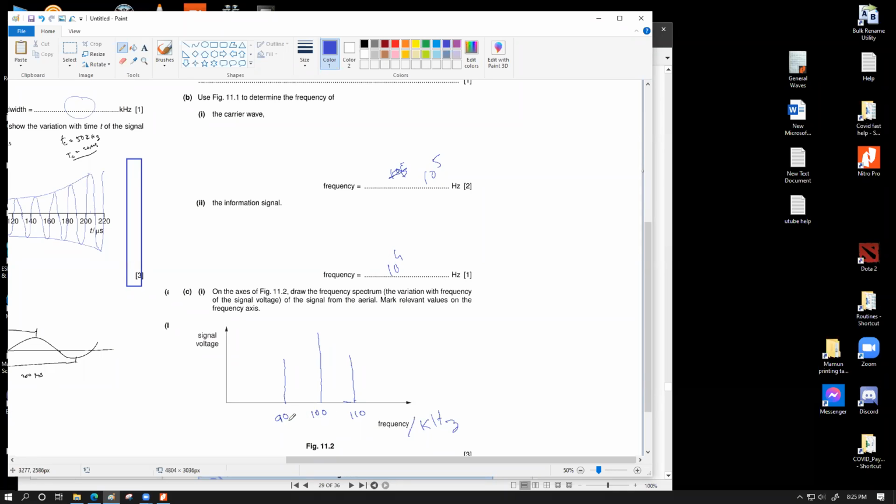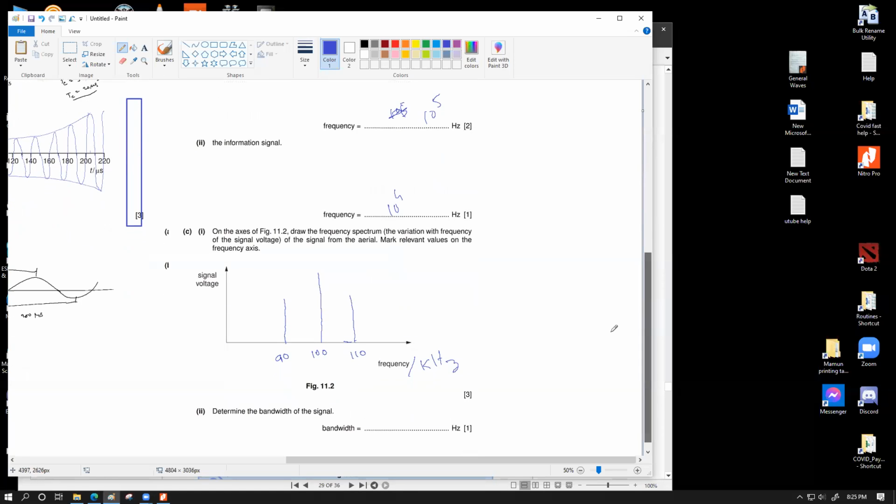Did everyone understand this? What am I doing here? Yes sir, you did plus minus the information. Exactly, basic plus minus, and then the bandwidth of the signal. The bandwidth of the signal is 20 kilohertz. So you can write 20 kilo, or you can write 20 into 10 to the power 3. That also works. So this is just the reverse of the earlier question that we just did. Here the basic signal is given, and from the signal we have to draw the frequency spectrum, signal voltage versus frequency. So that's pretty much that.